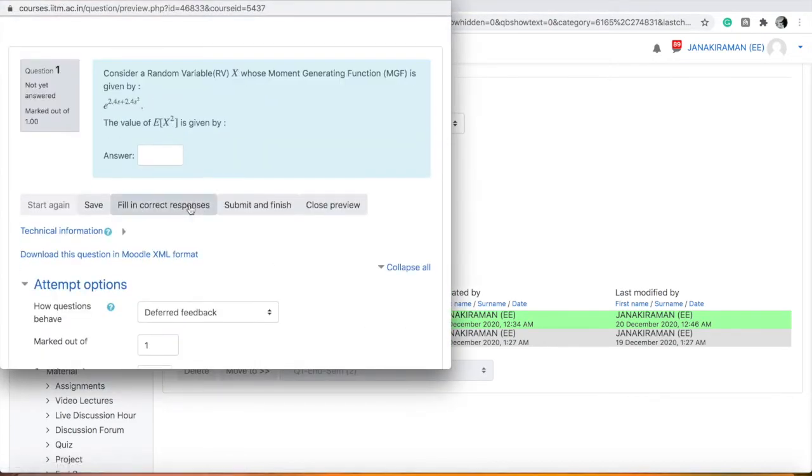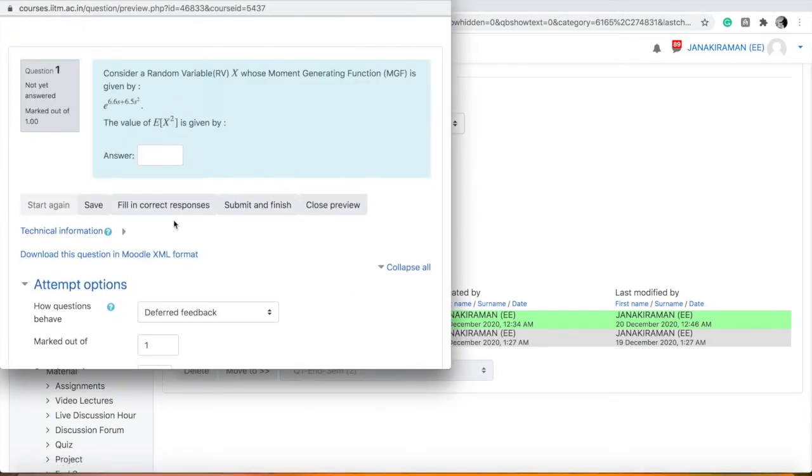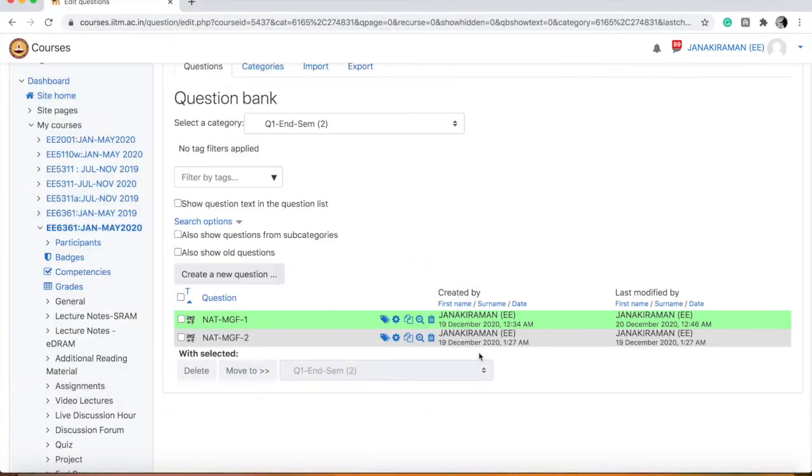then 2.4 and 2.4, 6.5, 6.6 and 6.5, and so on. So these are rather simple expressions that have been done. I mean, it's just squaring and adding two numbers. So there is nothing great about it.